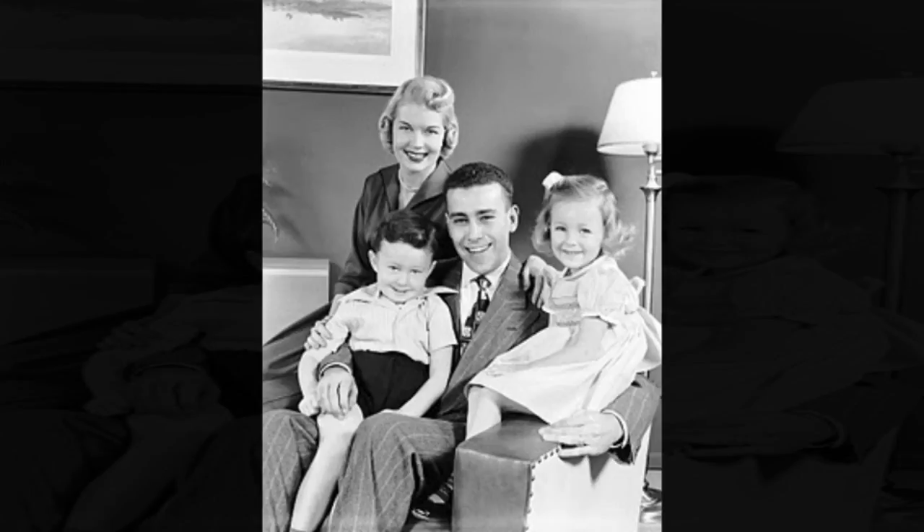SCP-1950 is stuck in a permanent four-second time loop, which at the climax rewinds to the beginning. The timeline of the four seconds is as follows. 0–1 second: SCP-1950-2 is washing up dishes at a sink in the kitchen and remains in this position the entire time. SCP-1950-3 enters the room. SCP-1950-1 makes a rapid motion as if to throw something. 1–2 seconds: SCP-1950-3 moves through the room and briefly converses with SCP-1950-2 as he moves to the back door.